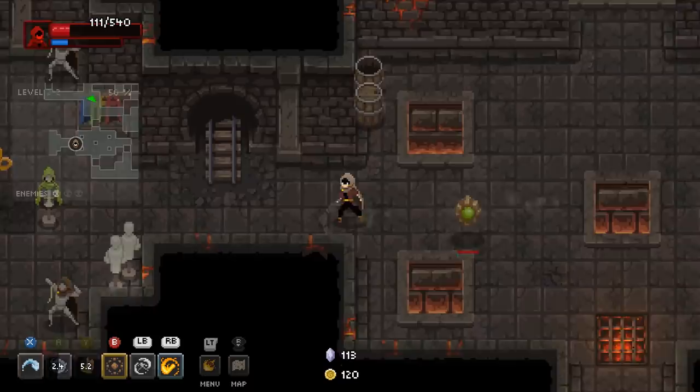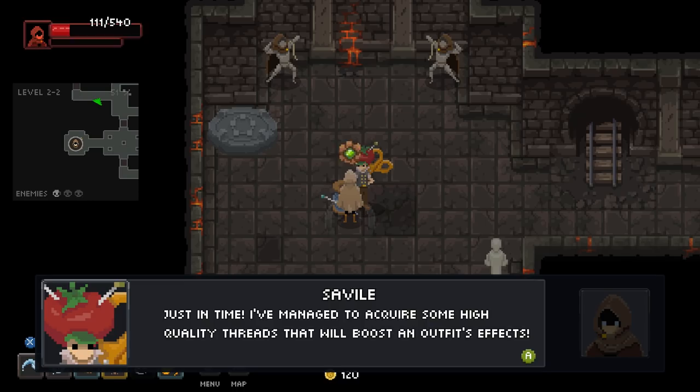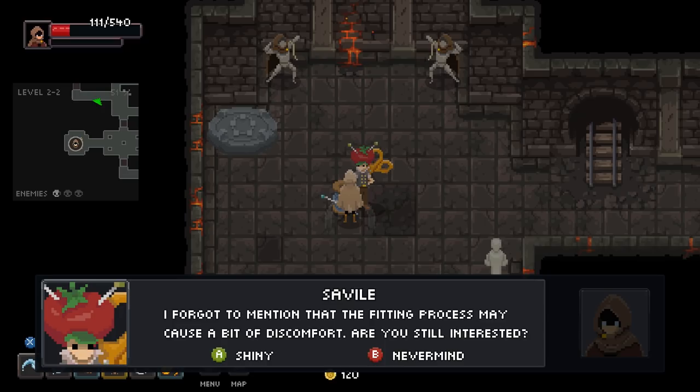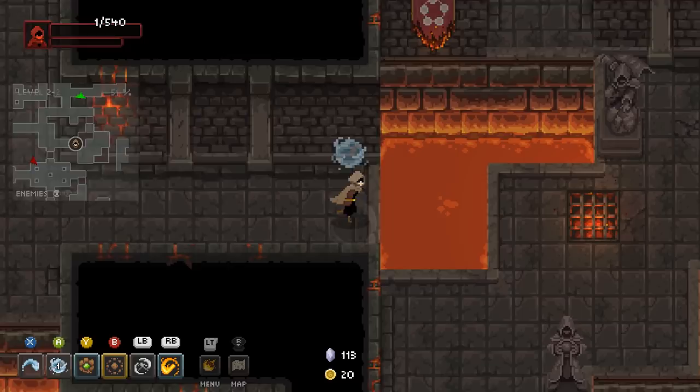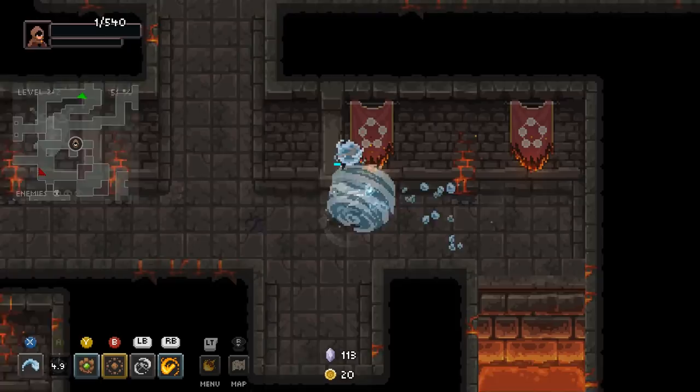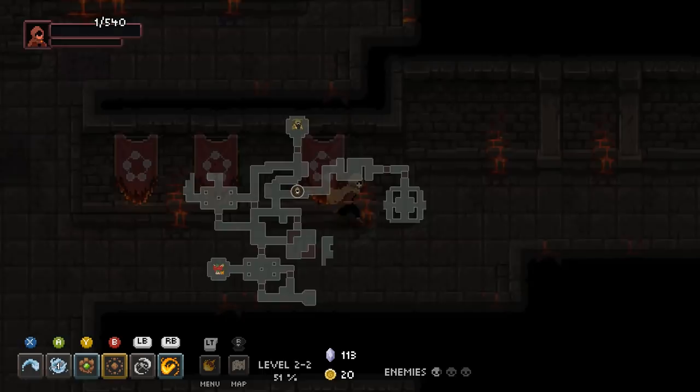Oh. Hello. High quality threads, they'll boost an outfit's effects. 100 gold, but it'll be worth it, sure. Fitting process may cause a bit of discomfort, sure. Oh boy. Alright. That's a little bit more than a bit of discomfort. Oh well. I made it about as far as the last run, give or take. Let's see, where's progression? We've got a couple spots.